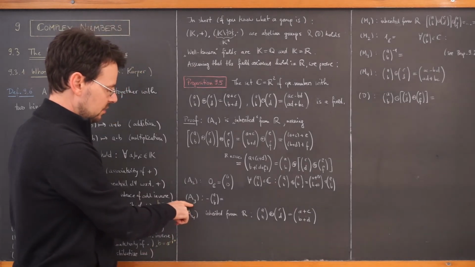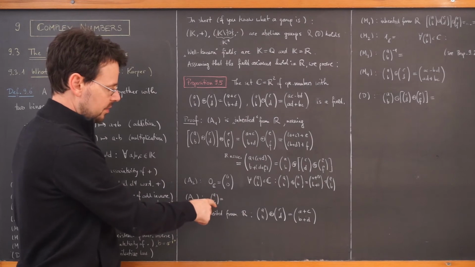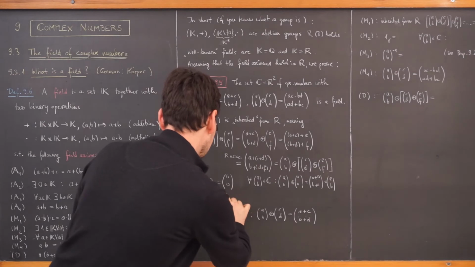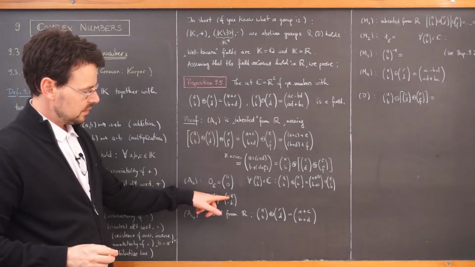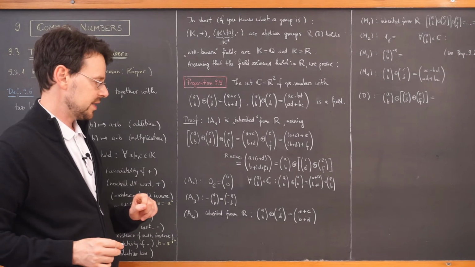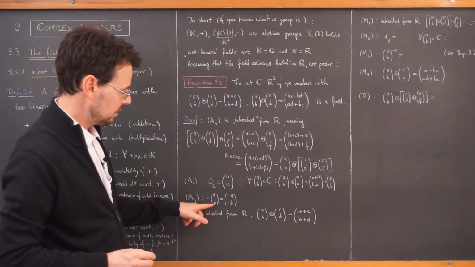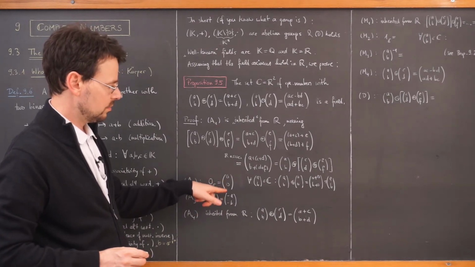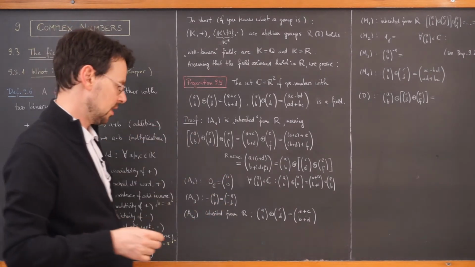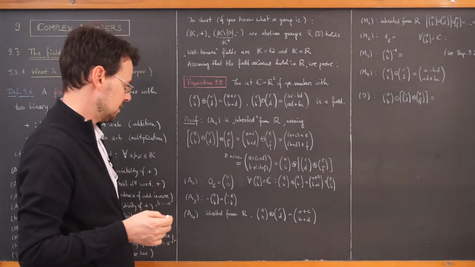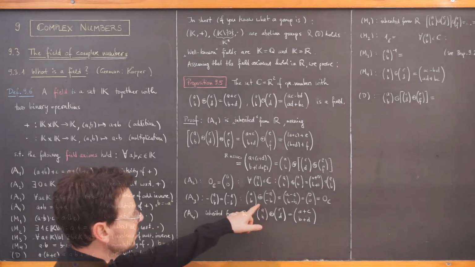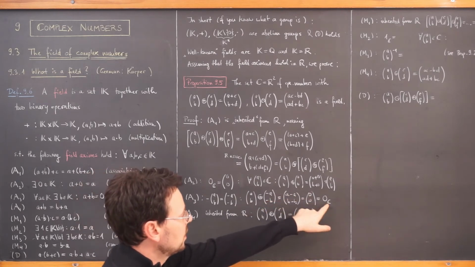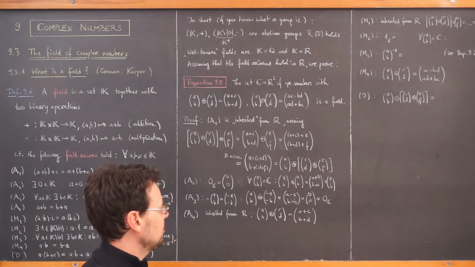Next step, we need to find for an arbitrary complex number (a, b) its inverse with respect to addition. This is also easy. We simply take this vector with minus a and minus b. And then you need to check that (a, b) plus this vector gives 0, which should be obvious. But again, since maybe most of you are beginners, we are going to do it. And indeed, a minus a and b minus b are 0, so we end up with the neutral element as it should be.